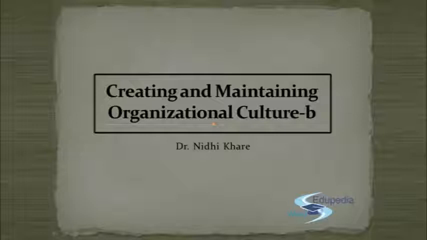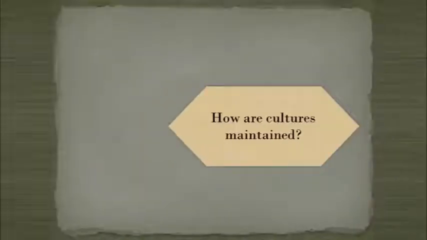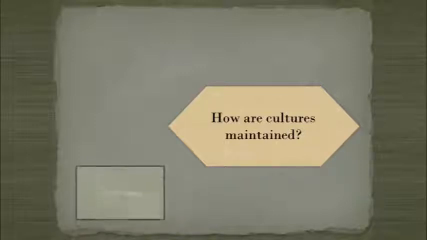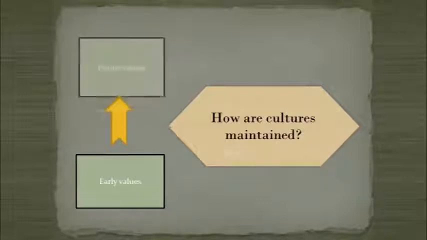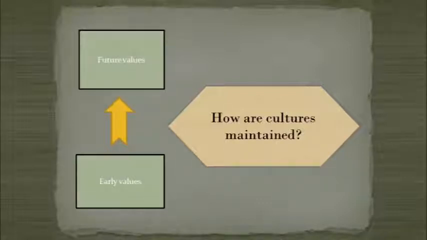Now, in today's lecture, we are going to understand how culture is maintained. As a company matures, its cultural values are refined and strengthened. The early values of a company's culture exert influence over its future values. It is possible to think of organizational culture as an organism that protects itself from external forces.